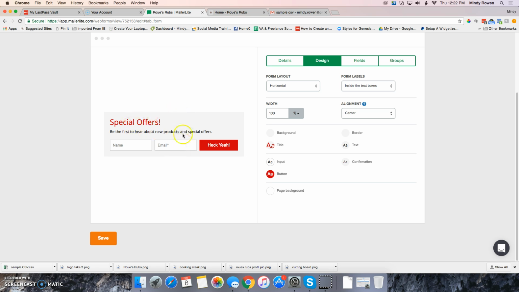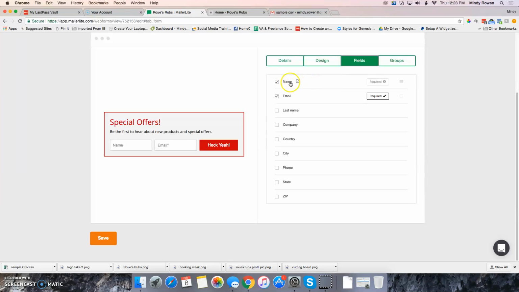And again, you can do all kinds of things with the background. You could even customize your color, everything there. You could put a border around it if you like and change the border. I could have a red border around that box to match my branded color. So if you want to grab attention and not have it blend in with everything else. The input text I have is black. The button is black. Page background, that's white.